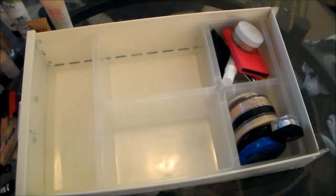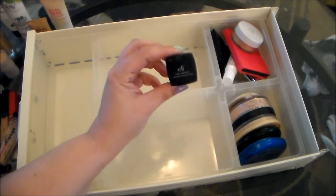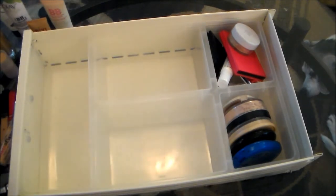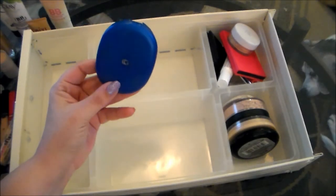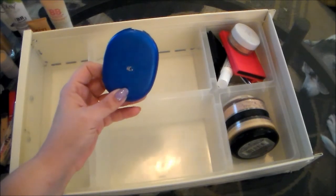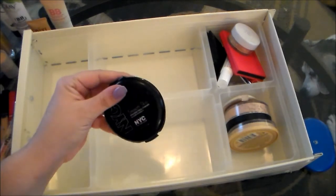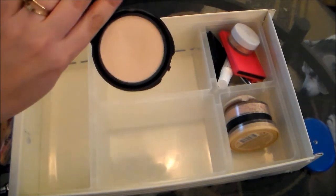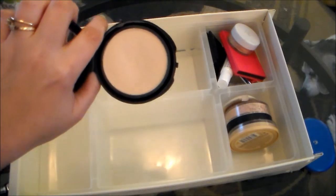Okay, we're making some good progress. I've got my powders next. The e.l.f. High Definition Under Eye Setting Powder I'm obviously going to hold on to — I love this stuff and you guys have heard me talk about it in many a favorites video. I have had this CoverGirl Fresh Complexion Pocket Powder for so many years that I cannot even remember when I got this. I really like this powder, especially in the summertime, but it's probably been at least six years, so I'm going to get rid of that. This is the NYC Smooth Skin Pressed Face Powder — this is one of my all-time favorite pressed powders. I find it really beautiful; it's very finely milled, very soft, and super inexpensive. So I'm definitely holding on to this, and I highly recommend it if you're looking for an affordable drugstore face powder.